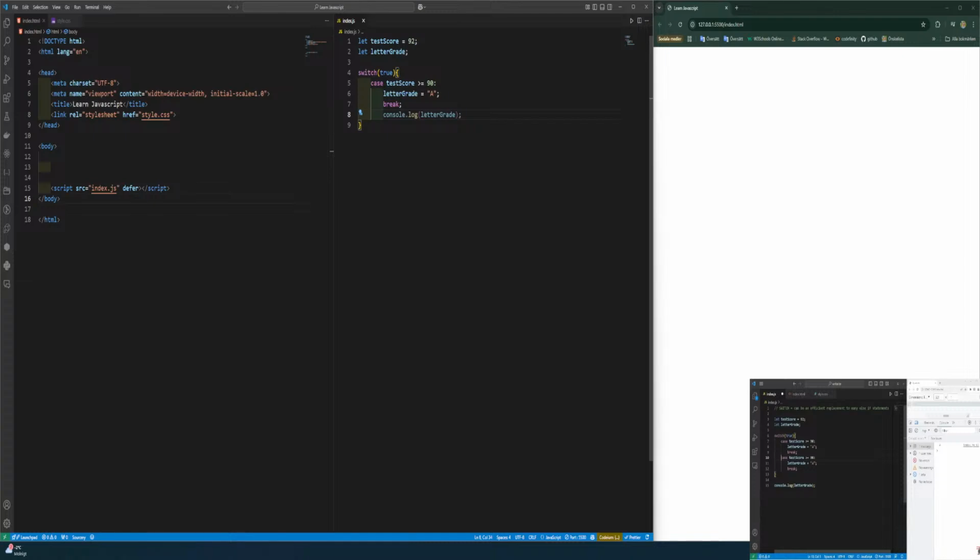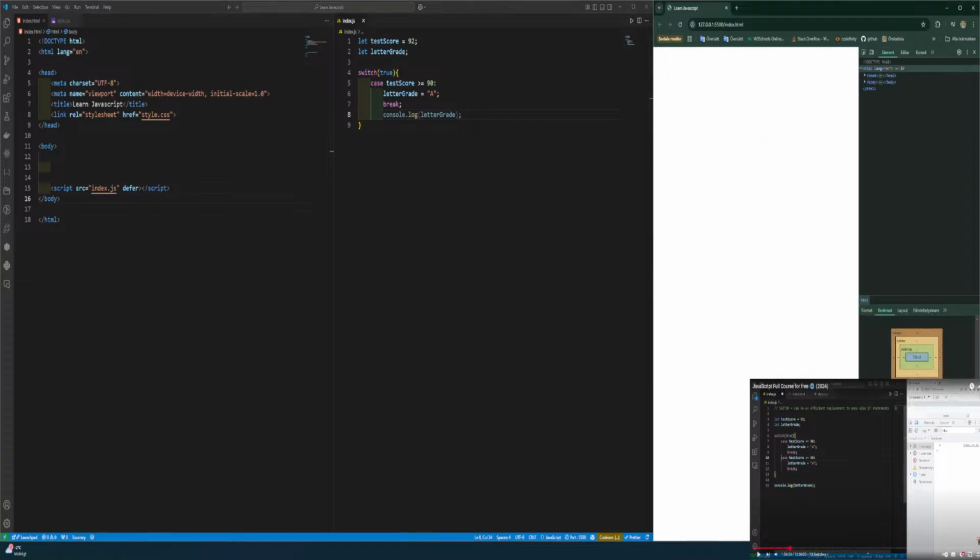The user will receive a B. Test score greater than or equal to 80, letter grade will equal B.